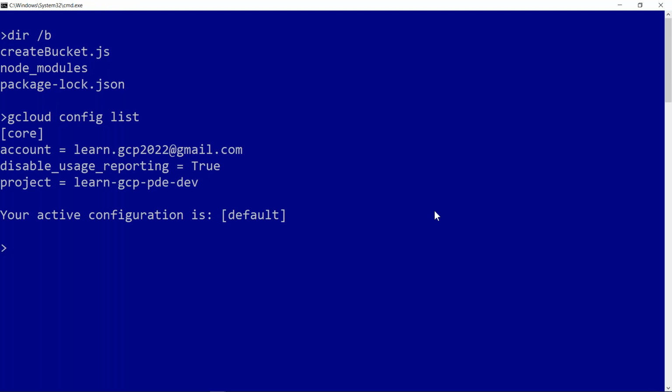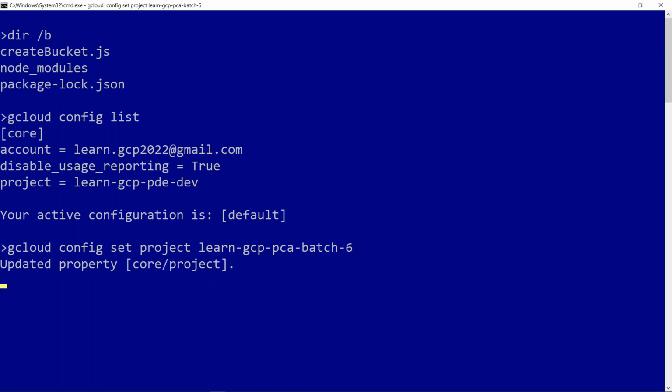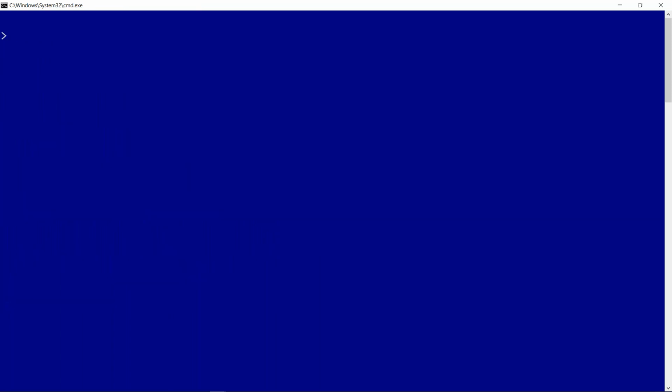If you don't want to specify it, you can use this one, gcloud config set project learn-gcp-pca-batch-6, so that I don't have to specify it. I have shown you the trick for how you can specify it. I don't want to specify it again. For now, let's fix it to batch 6. Clear the screen.